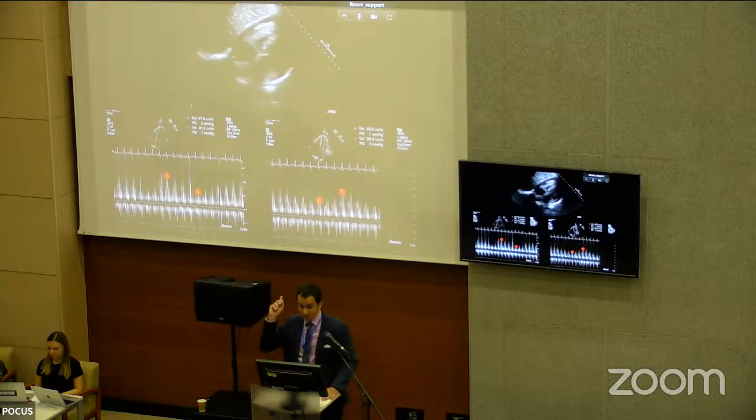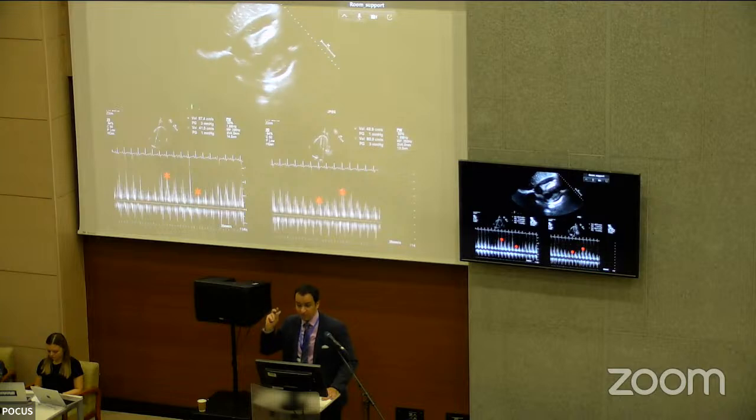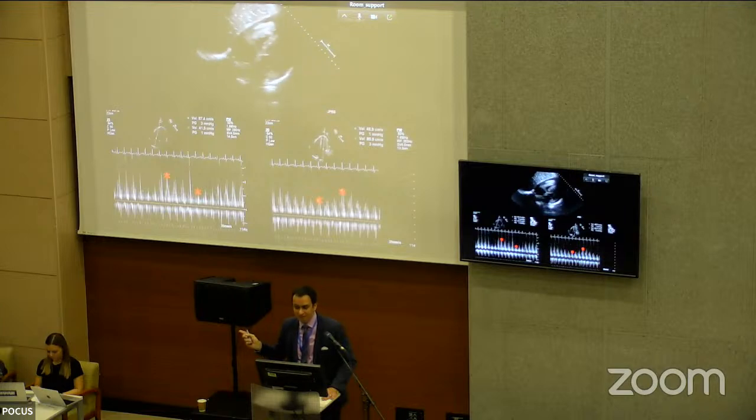And here, this is a subcostal four-chamber view, a very fundamental view in assessing patients who are hemodynamically unstable. And as we will do together in the hands-on, subcostal, I think, could be a life-saving view because you can do it during cardiac arrest without interrupting chest compressions, and it can help to guide you in assessing various disorders, including cardiac tamponade.